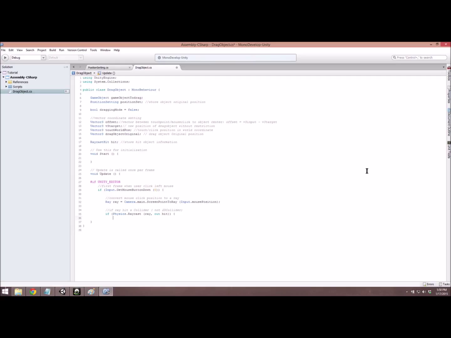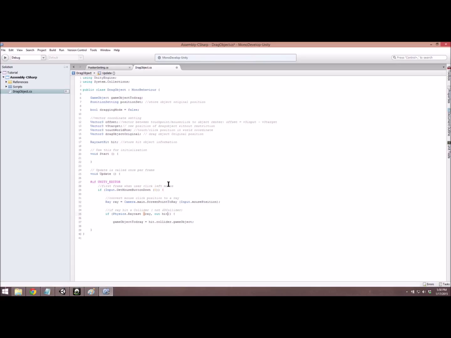Okay, so what happens if you click on the mouse and this mouse registers that collider? When you type this code, you see hit here.